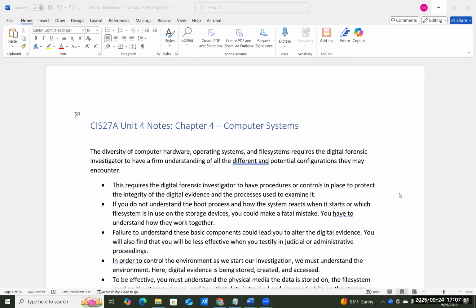Okay, so we're gonna talk a little bit about computing systems and their components, right? Some hardware information, a little bit of the OS. I think from the perspective of how the concept will be applied to digital forensics, that's kind of important to know. And so this can be review or refresh for many of you.